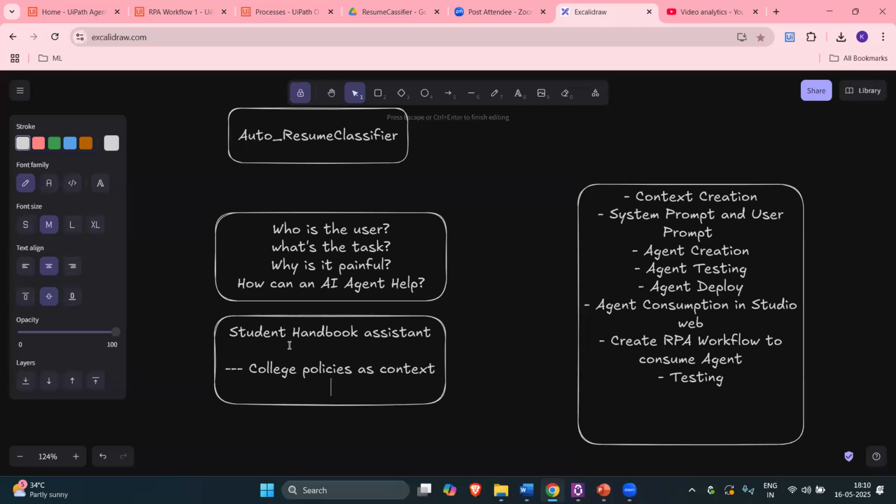So what you'll do is provide your college policies as context to an agent, build an agent upon that, and make a chatbot kind of thing where you ask the agent, let's say, what's the CGPA rule for placement, or what is the pass percentage needed to apply for a particular department, or if I need to join some department, what is the rule? The agent can use LLM capabilities to understand the documents, and you can provide your college-specific documents to create that. That can be your second idea of building an agent.